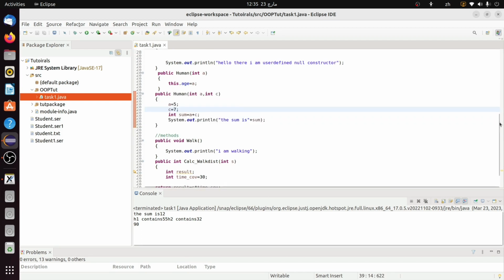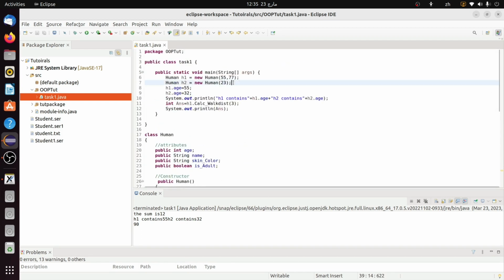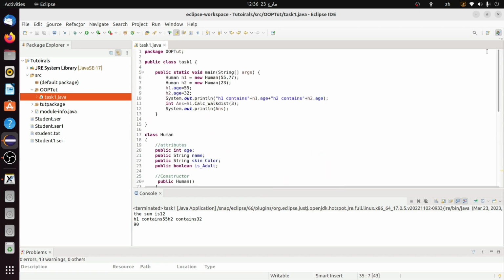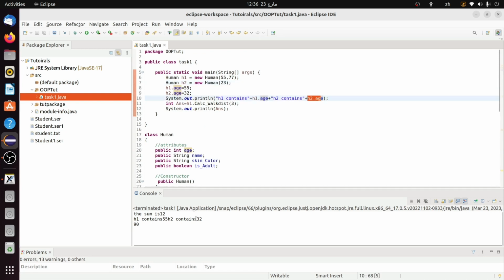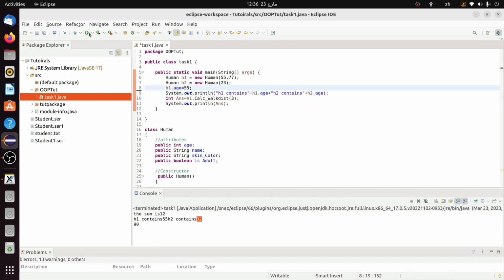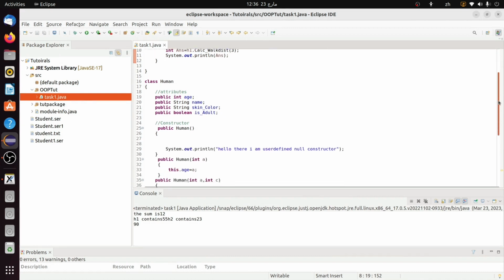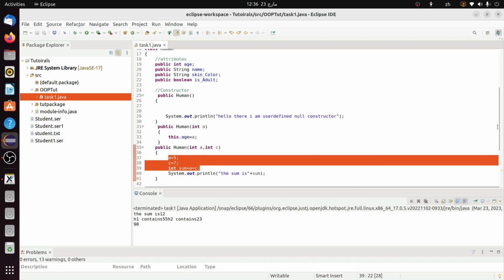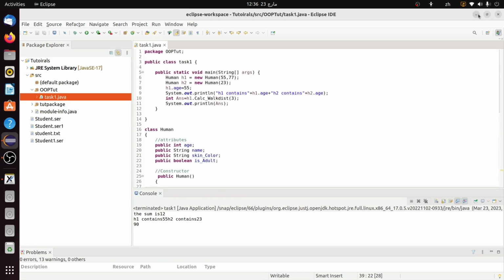Okay, and there are so many things. And if I just put only one integer, then this constructor will be called. I just initialize the age. So for example, h2.age is just 32. Or wait, if I just remove this and run this again, it will be 23. So I have just initialized the values of the variables. So a constructor is basically used for initializing, and also we can use it for executing extra stuff. Okay, so that's a constructor.